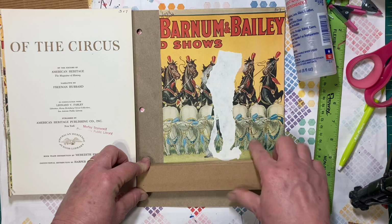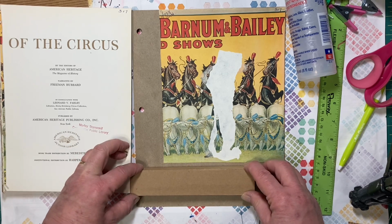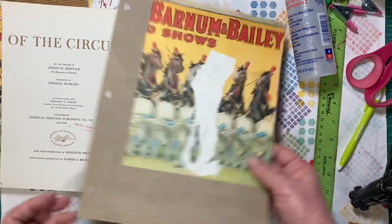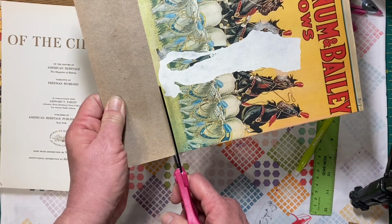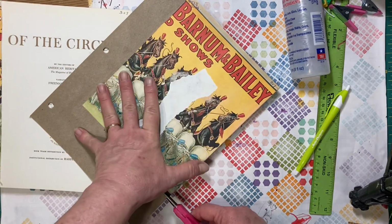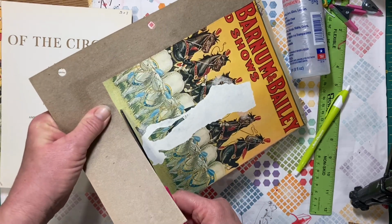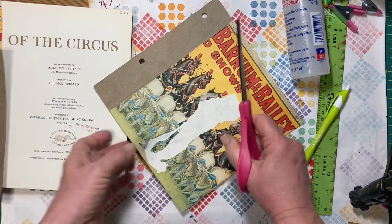And so this would be possibly too long. I made it short enough that the box would fit in there, and it would just come over the top of the box. Now, I'm not sure where I might not have had to do that, but that's the way I did it. Because I didn't want this to interfere with our box, I cut it the size of my box shorter than my book, glued it, put it under something heavy, and let it sit overnight. Actually, I let it sit a few days, truthfully. So I'm just going to cut this out because it's going to go in the front of our book.